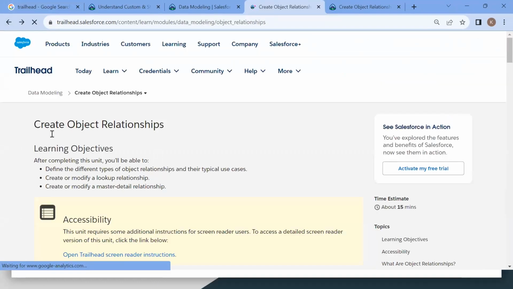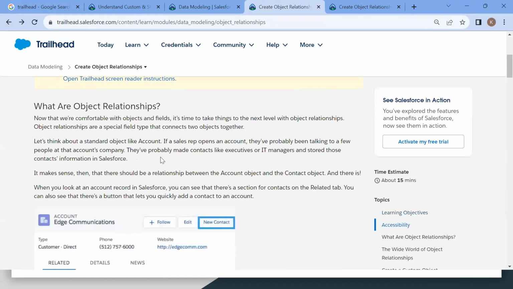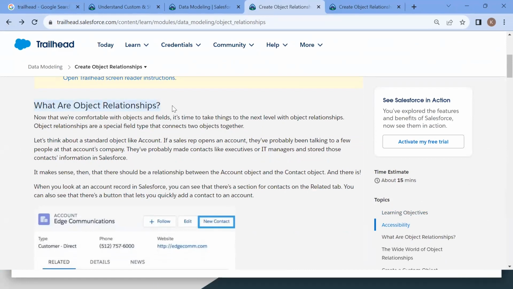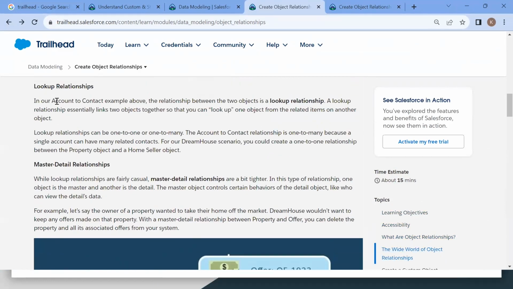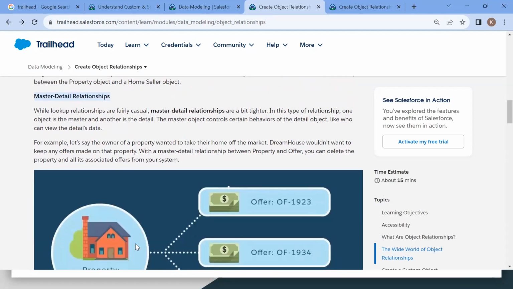So now we are talking about the object relationship, right? In this Trailhead module, or in this section, we have a clear explanation with lengthy examples. So what are object relationships? Then they talk about lookup relationship. Even here you can see the account to contact example. Then there is a master detail example, that is property and offer.